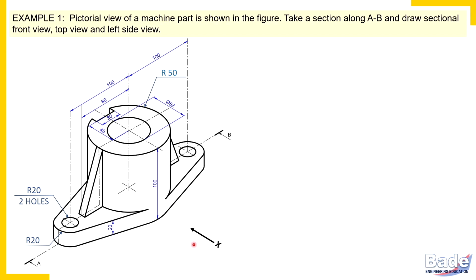This is front side. We are asked to draw front view, top view and left side view. Left side view to be drawn on the right side. So as usual, we'll identify orientation of length, width and height axis. We'll identify overall dimensions and we'll draw 3 blocks for front view, top view and side view.